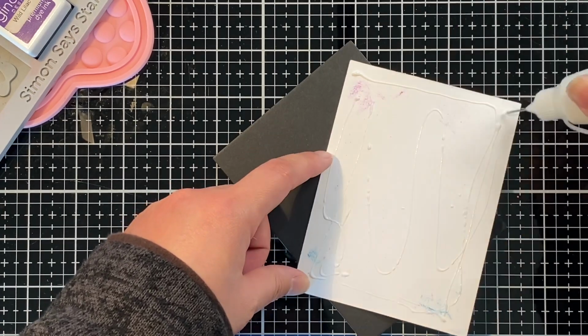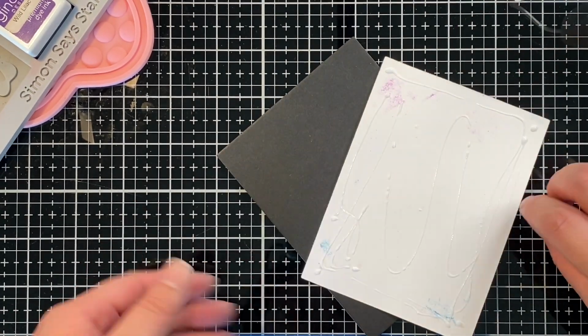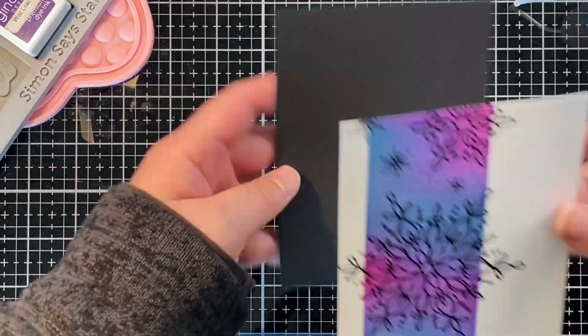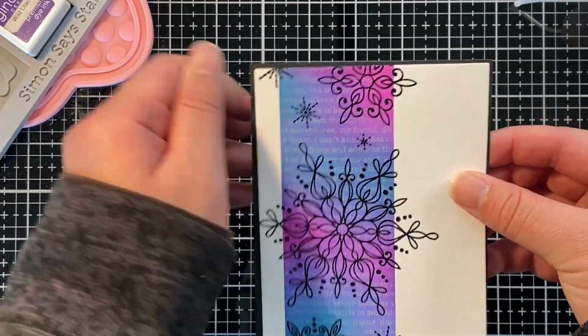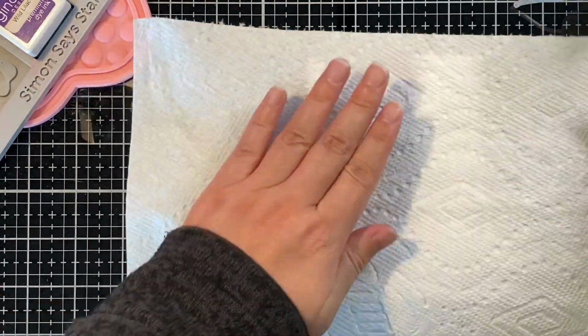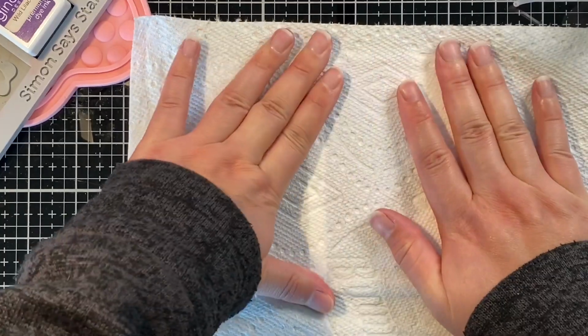So here I'm using my Connect glue and a fine tip applicator bottle to adhere the two panels together. Gina K's Connect glue is by far my most favorite glue that I have come across.